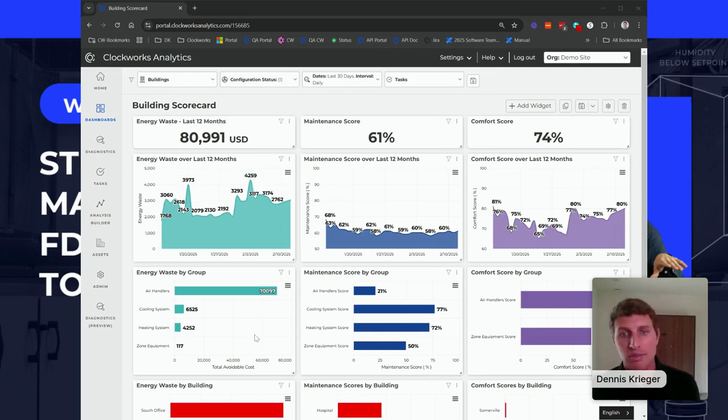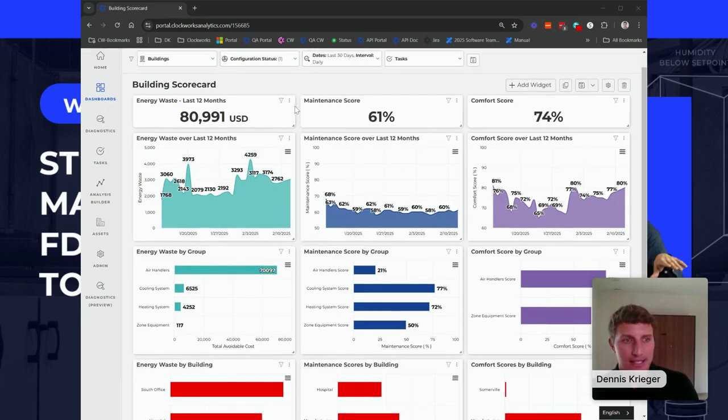But again, this column here is one of 3, and the other 2 are really important to keep in mind. I think strategic energy management gives you multiple wins, right? If you are doing this proactive work, you should also see improvements to equipment reliability and the problems that you might have there. And you should see improvements to your indoor environment, whether you talk about that in terms of comfort or maybe critical spaces that you're trying to stay on top of.